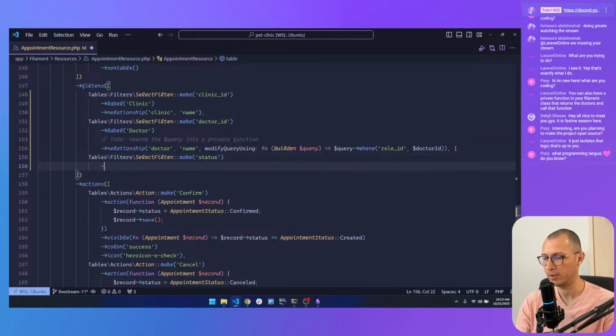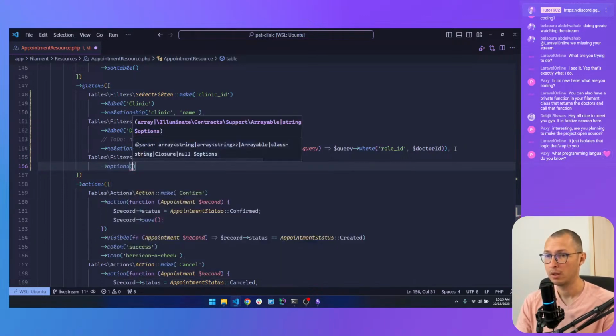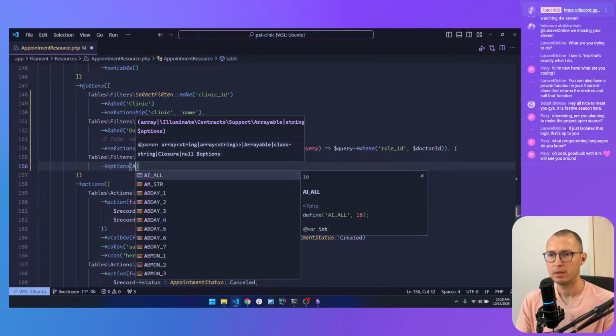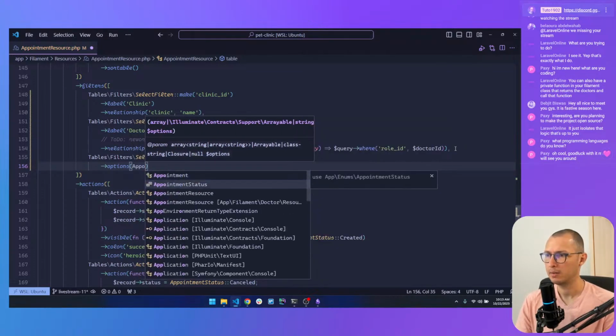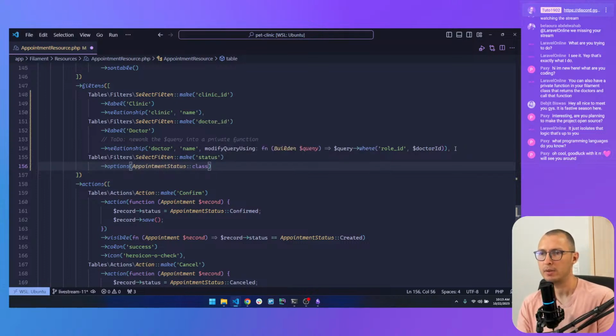So I'm curious to see if I use options and then I pass in the enum class, appointment status class. I'm curious to see if that's going to give me the options first, and second, is it going to filter by status?